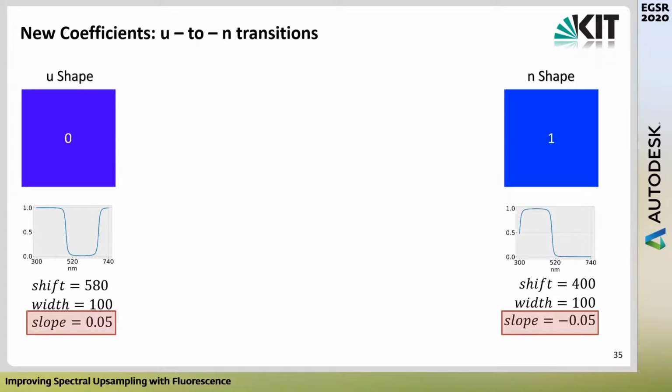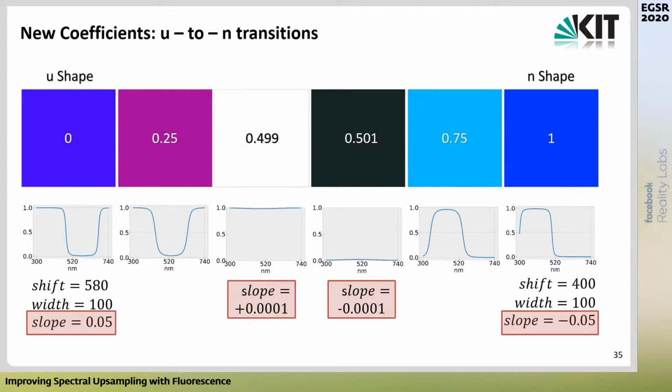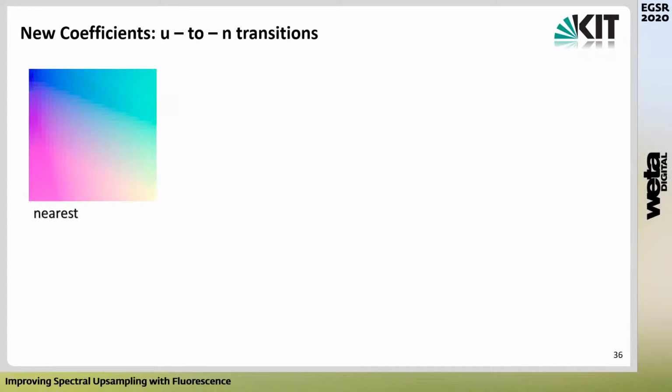And if we interpolate the new coefficients, we get some really weird results, especially for interpolation weights that cause the interpolated slope value to get close to 0, because this gives us really flat spectra that jump when we transition from positive to negative values. And of course, this is an artificial example, and what's perhaps more interesting is what happens when we interpolate the pre-computed coefficients from the regular grid inside the RGB color cube.